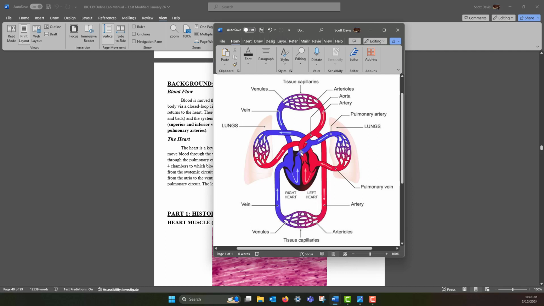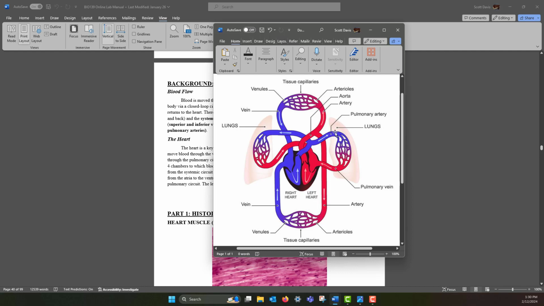As it leaves, the pulmonary artery pretty much immediately splits into two vessels, a left and a right pulmonary artery. So let's follow the right pulmonary artery. It's going towards the lungs, carrying deoxygenated blood. It gets to the right lung. It's going to switch. It's going to drop off carbon dioxide and pick up oxygen.